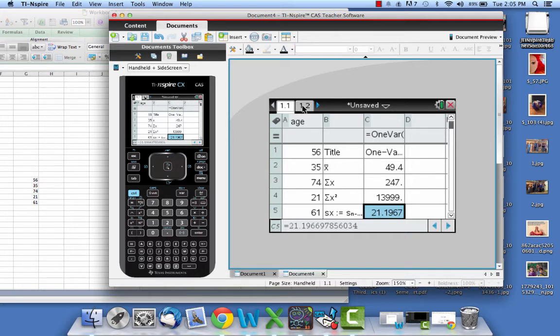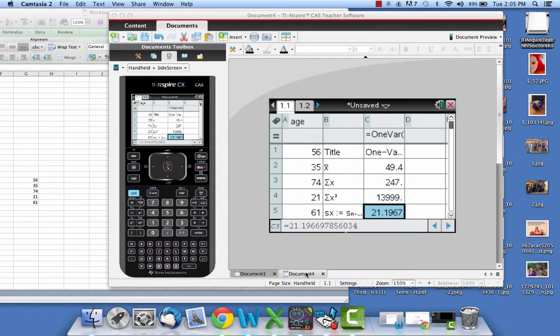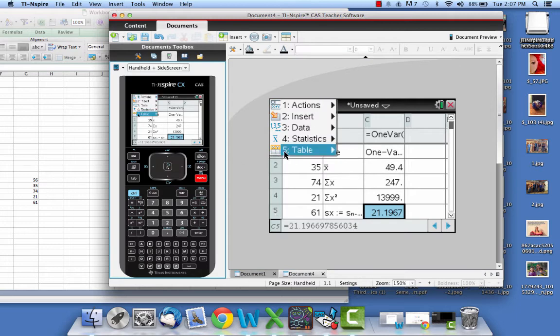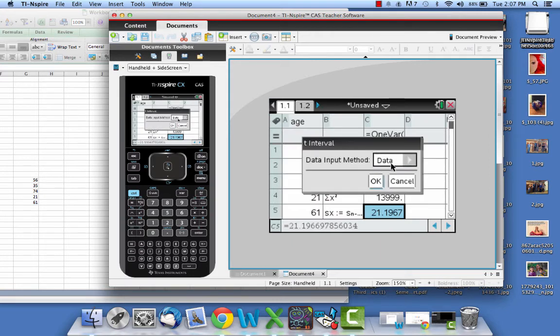So the first thing that I asked you to do here is to find those, but the next thing I asked you to do is create a confidence interval using only your sample data. So if we're just using sample data, we do not know the population standard deviation. We're pretending. So in that case, what we do is a t interval because we don't know the population values. We go to statistics, confidence intervals, t interval, and we tell it to use the data because we have the data. The data is the list.